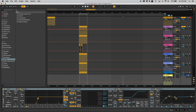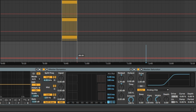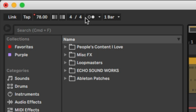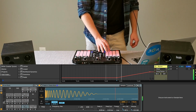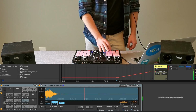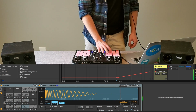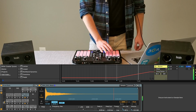I found a fun exercise to both improve my muscle memory and practice my rhythm was to set up my BPM to automate over time in Ableton. My BPM first started somewhere in the mid 70s and slowly ramped up over time. I made sure my metronome was on and played the simplest kick and snare beat, just being sure to land on time. This helped me actively think about my rhythm at any given moment and ensured I wasn't off beat. Once I was able to perform this pattern without thinking about where my fingers should go, I added in a hi-hat on the offbeat and did the same thing.